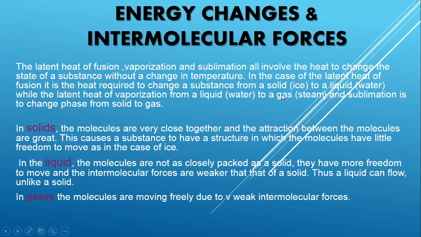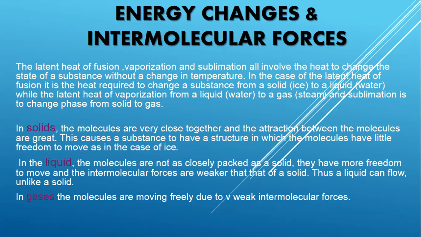In case of latent heat of fusion, heat is required to change a substance from solid into liquid. Latent heat of vaporization is the amount of heat that is required to change a substance from liquid to gas, and sublimation is the amount of heat required to change a phase from solid directly to gas phase.